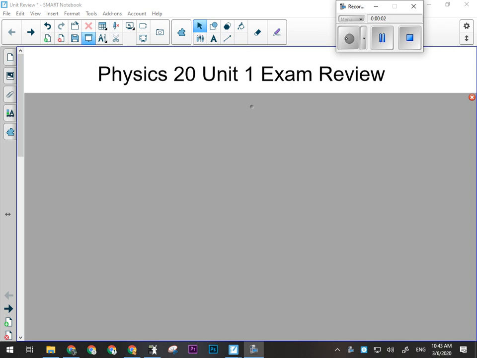All right, so unit 1 here, guys, so kinematics. We started out just reviewing scalar and vector quantities. Okay, that was kind of the start of the unit. So is it important to know which things are scalar and which things are vector? Yes. Is it because there's going to be a bunch of multiple choice questions asking about which things are scalar and vector? No. There might be one, maybe two, okay? But it's not something I'm going to waste a bunch of questions asking. But the reason you need to know which ones are scalar and which ones are vector is for problem solving.